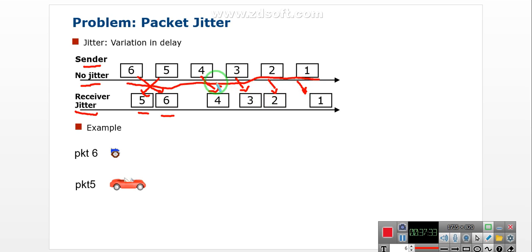So if there is jitter, what we can do is remove the jitter and make it synchronized. Let's just see this example. We have a clock and we have a car. You say that after 2 seconds your car needs to be here. If after 2 seconds your car is here, it means synchronized. But if after 2 seconds your car is not at point B, maybe your car is at point A, then the system is not synchronized. This is called jitter. So we always try to remove the jitter from the video because of delay.